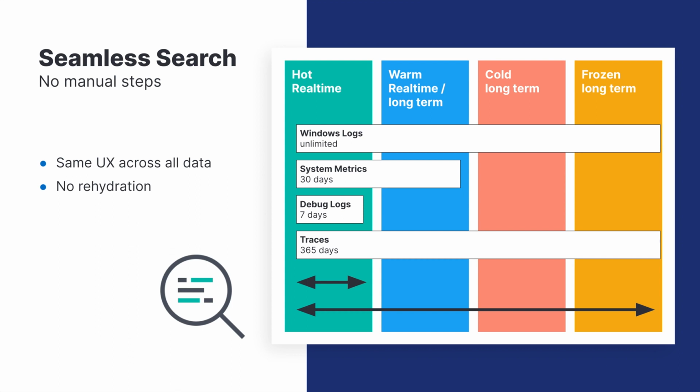Now, one important point I want to make here again is that this frozen node type that we have here might have a bit of an unfortunate name. Frozen is often used in the concept of actually frozen data where it's not really accessible. For Elastic, it's still fully part of your cluster. It's still fully searchable, fully analyzable, so you can still use it using the same functionality as you can on the hot nodes, for example.